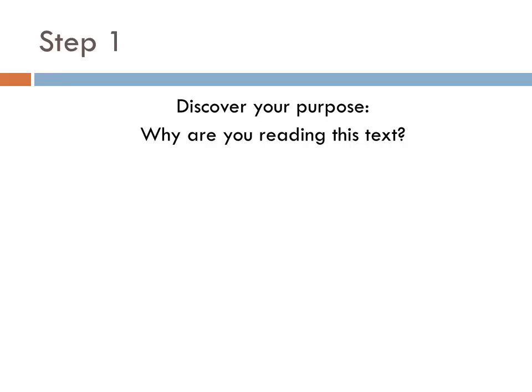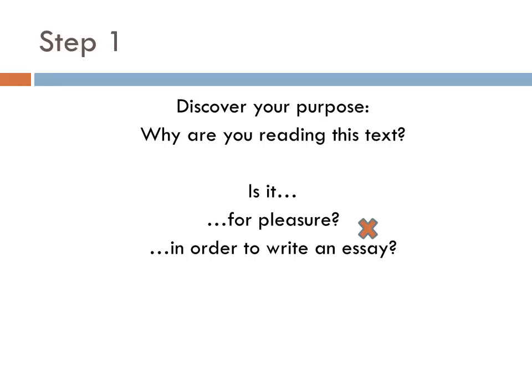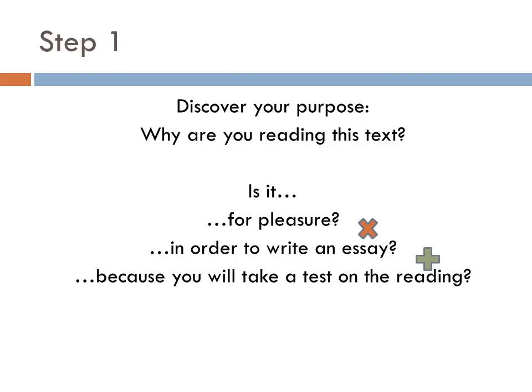The reason that you think about this is because it's going to decide what kind of notes you take on the reading. So, are you reading for pleasure? Well, probably not, because this is a class and the text has a purpose, such as maybe in order to write an essay, or maybe we will be taking a test on the reading. Okay, so depending on what the purpose is, that's going to decide what kind of notes we take. And today we're going to be talking about annotation or taking notes, different strategies for taking notes.